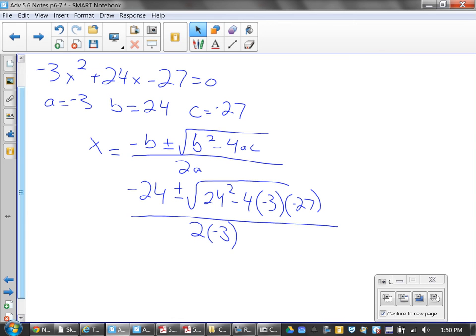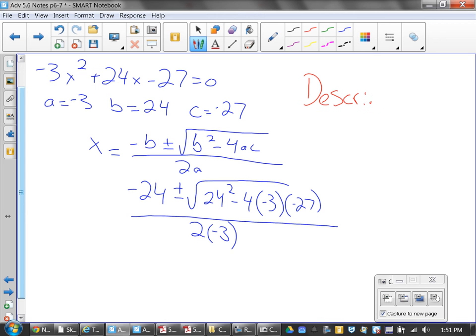When you do these things, don't type it all into your calculator. You're going to do it wrong. It won't work. Okay? What you always want to do when you're working with the quadratic formula is you're solving it out. Take care of the discriminant first. What is the discriminant, you may ask? Well, the discriminant is all the junk underneath the radical. So, the discriminant is the b squared minus 4ac. The discriminant is all the stuff underneath the radical.